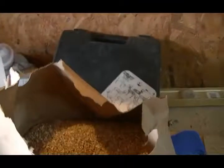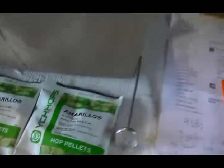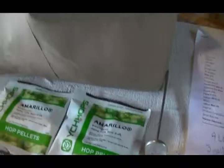We're gonna make a basic wheat ale — I might make it a cherry tart, we'll figure that out later. We got five pounds of wheat, two pounds of two-row barley — your basic two-row barley is a base grain you use in pretty much any beer. Then we got one pound of Carapils and one pound of Munich. Right here we got our pellet hops — we'll show you those later, but we got Amarillo hops that are gonna give us that citrusy flavor, which will go well with the cherry tart.